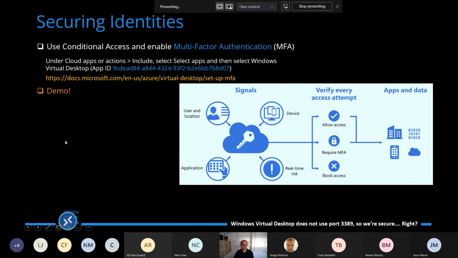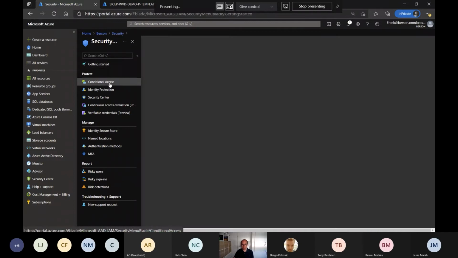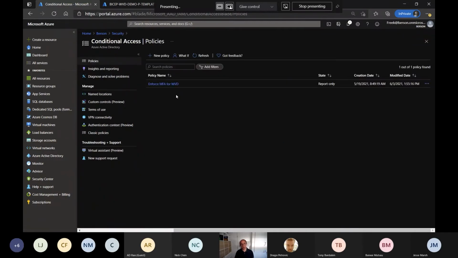So let's do a quick demo and take a look at how to configure that for the Windows Virtual Desktop environment. So I have already logged on to Azure here, and I already opened my Azure AD services and the security tab underneath there. And as you can see, I have access to conditional access here. And this is the place where I can define new security policies, new conditional access policies. There's a lot more to it than only WVD, right? This is for many more things, but let's focus on the WVD side of things.